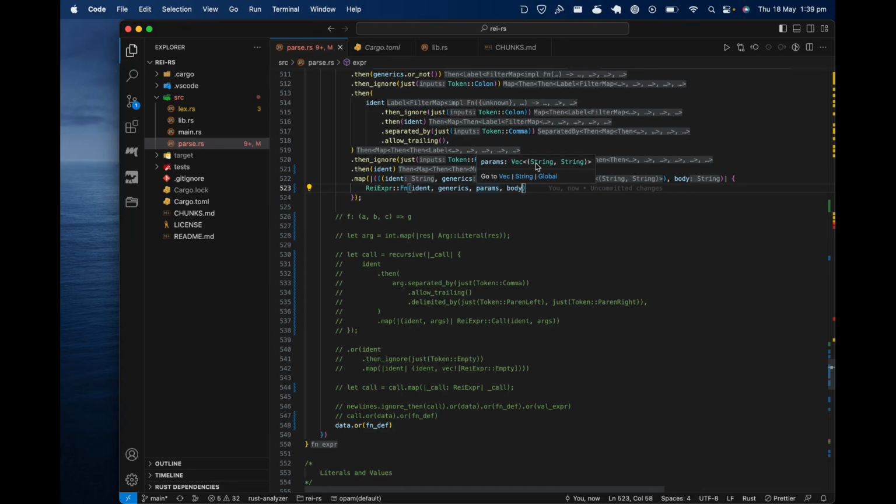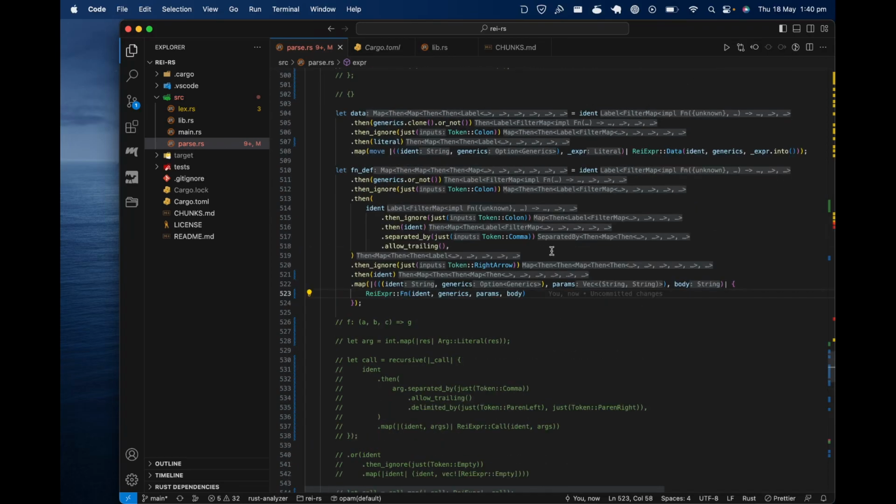And the params, I said it was a vec of string, because I wanted to have a type. But I'm not really sure about that, to be honest. I think we might just rely on full type inference for now, because it's so simple.